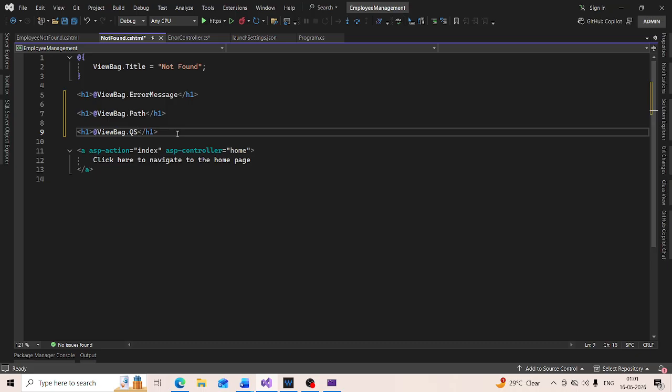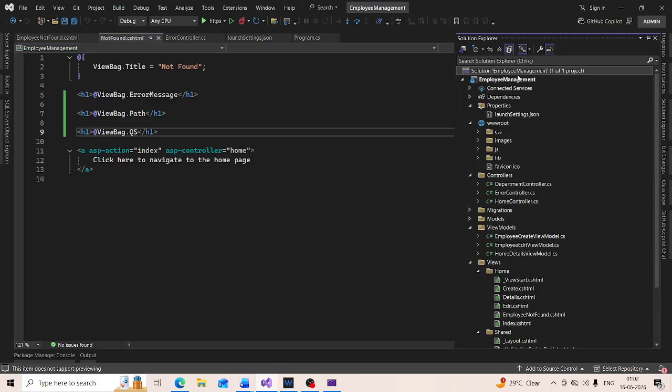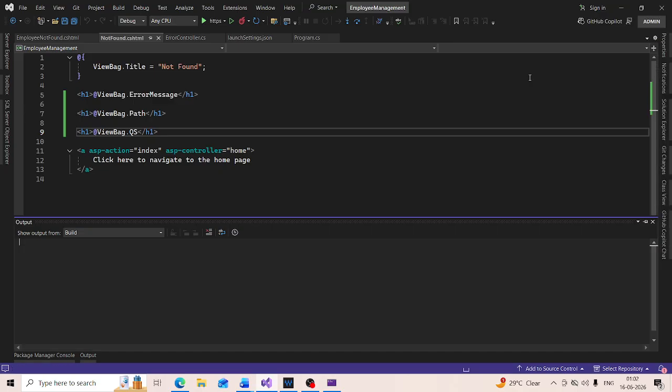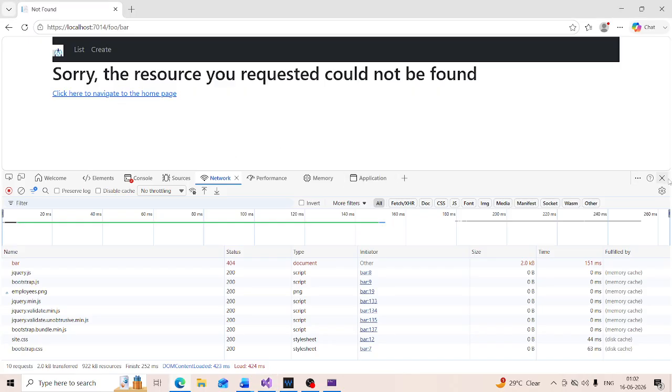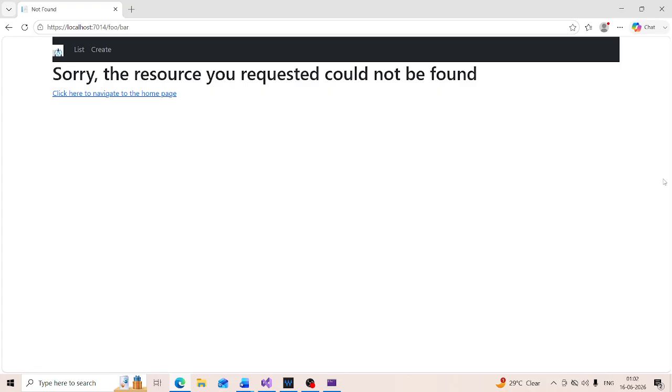Let's issue a request to /foo/bar. Let's also include a query string. First of all, we need to save the changes, build the solution, and go back to the browser and close this browser developer tool.